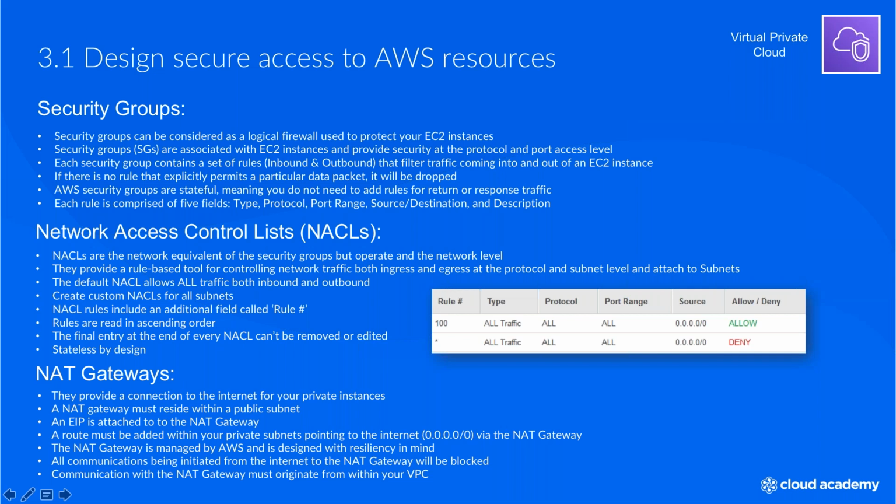Yeah, definitely. And so between all of that, we need a way sometimes to have private instances, ones that we don't want being talked to or chatted with by the outside internet, to go get updates reliably. And back in the day, you might have had an instance all by itself whose entire job was to help hop traffic out to the internet and bring back updates for it. It would be called a NAT instance. In recent times, AWS has decided to help manage that problem for you because it's both not fun and it's just another thing you have to manage.